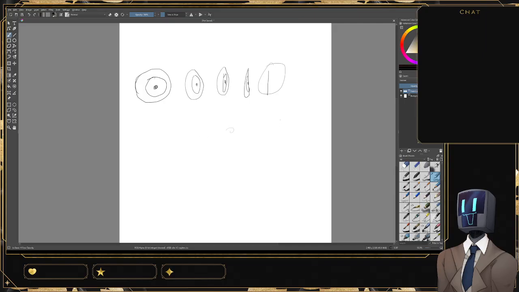So you're not really going to have a situation where someone is facing this way and the eye is just like that, right? Necessarily, especially if they're looking forward. This is not someone looking forward. Look at the little smile on their face.